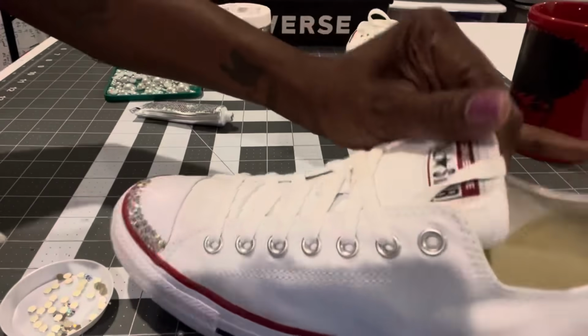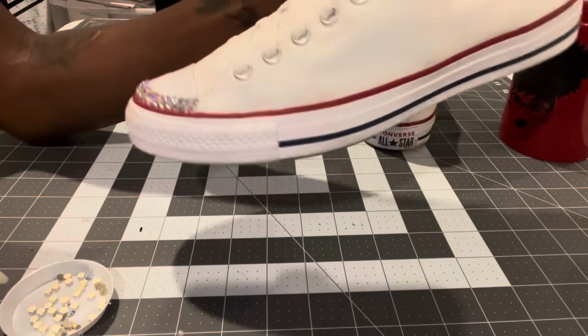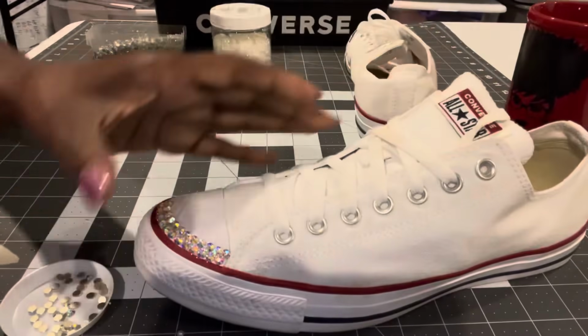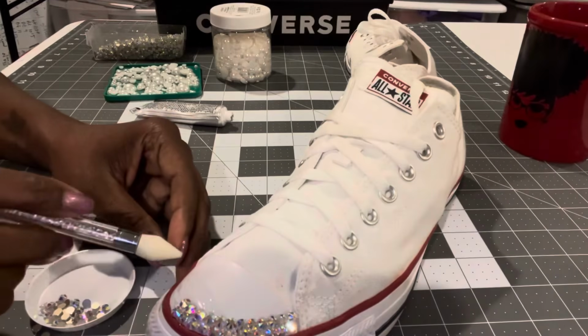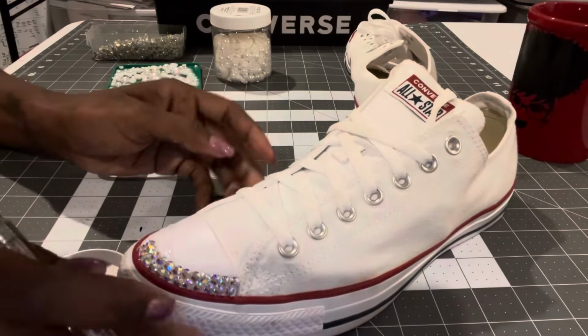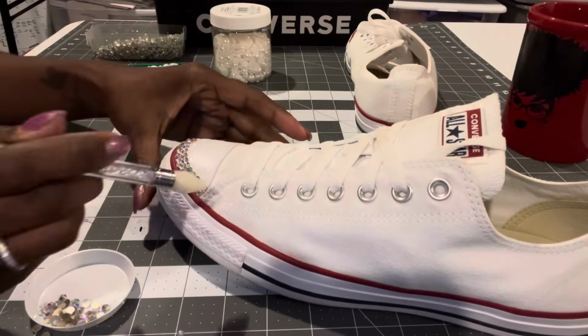Okay, so that's how it looks right now. If y'all can see that. Those are shining, y'all. Those are nice. I like those. Okay, so I'm gonna go ahead and finish this because this video... Ooh, I just knocked it over. I don't want the video to be too long, so like I said, I'm gonna go all the way around, and I might come back when I get in the middle of the shoe, in the middle right here. Okay, I'll come back to show y'all what I did.